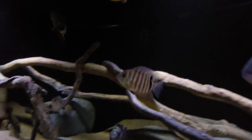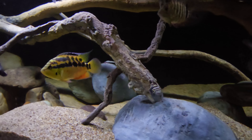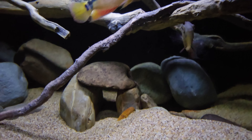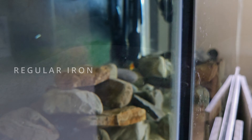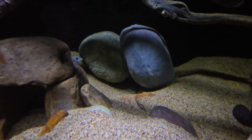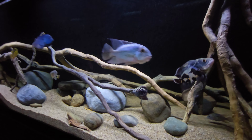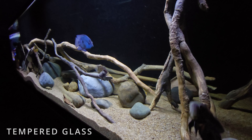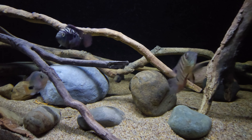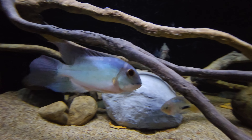Glass has iron in it and the thicker the glass, the more the iron darkens it. If you look at the edges of your glass aquarium where it meets with the panels on the side, you can see it looks kind of greenish and dark. That darkness will make your aquarium look less vivid and clear from the front. When you buy a Custom Aquariums tank you have the option to upgrade to low iron glass, which makes it comparable to the clarity you get with acrylic — like you're looking directly into the water with no panels at all. I chose to upgrade to low iron glass on both sides and the front panel and I'm really glad I did. Another upgrade option is tempered glass, so if something strikes it with the right force it won't shatter into a million pieces. I did some research and decided to opt for regular glass with the low iron upgrade for San Quentin — will I live to regret that? Possibly, but I don't think I will.